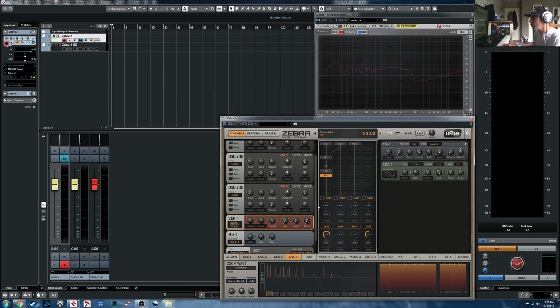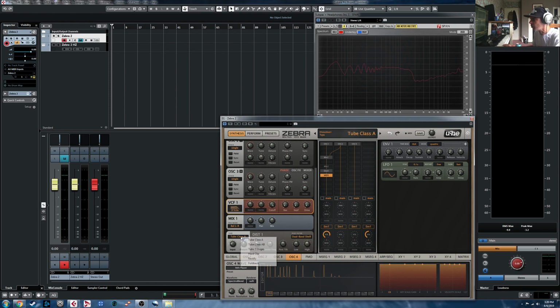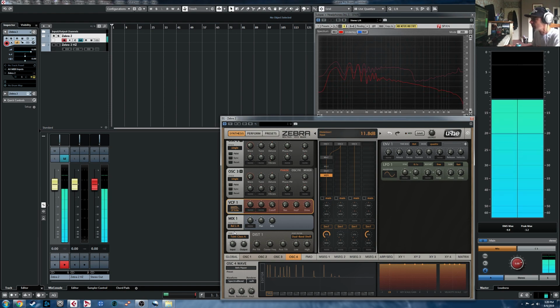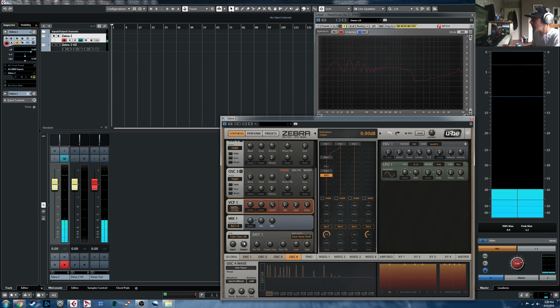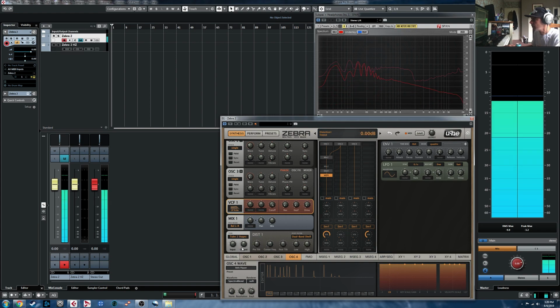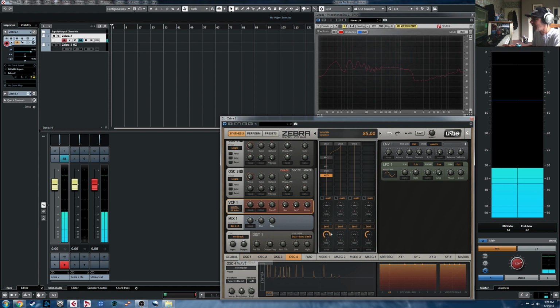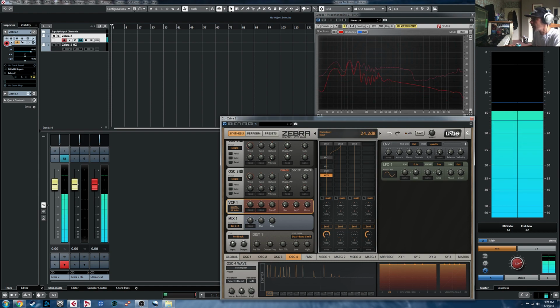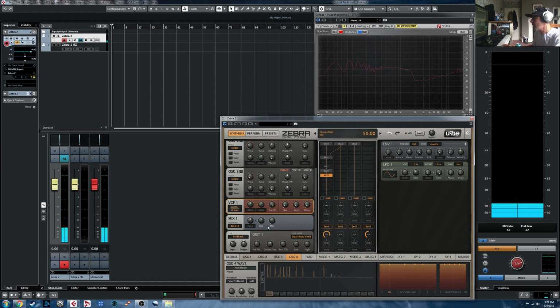So let's have a quick look at the distortion module. It comes with a couple of different distortion algorithms. You've got different stages of tube distortion, hard clipping, foldback distortion. Let's maybe have a look at the tube distortion first. We could try looking at this one. It's also foldback. And then we can start messing with the filter a little bit here.